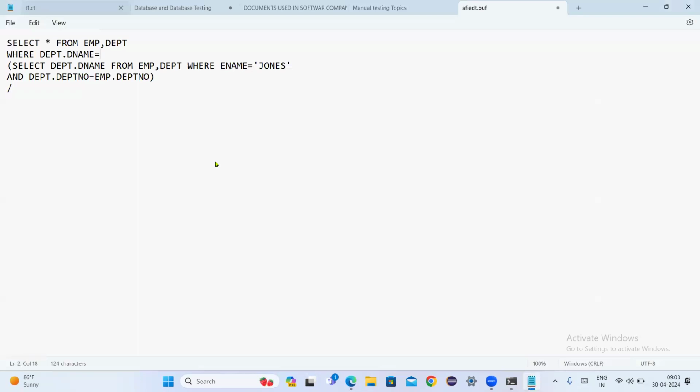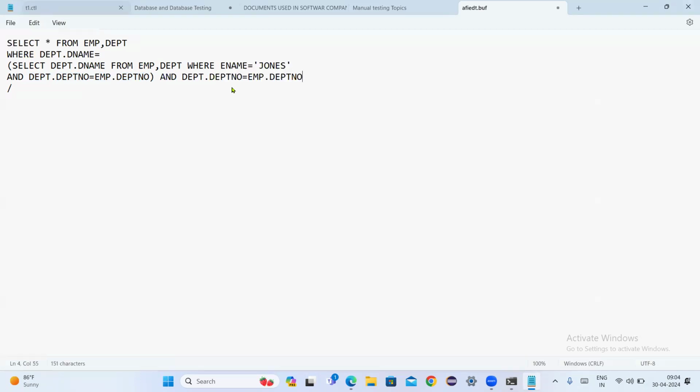Now, do we have an equi-join given here? No. Inside we have got an equi-join, and inside we have two tables. Outside also we have two tables. So the join we gave here is for the inner query. The same thing I'm repeating outside also, giving the same condition.